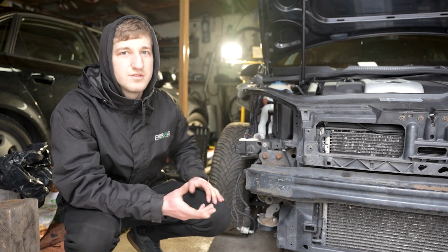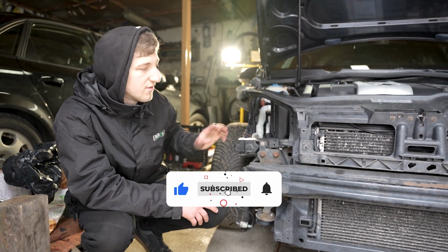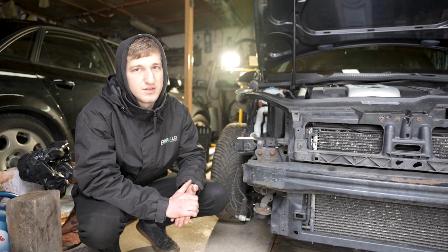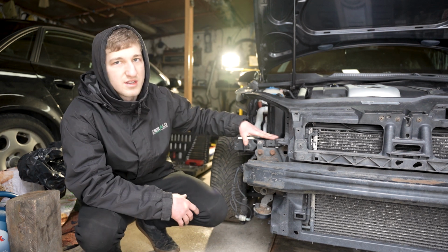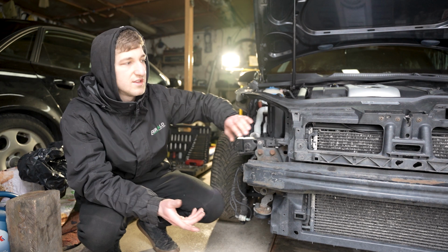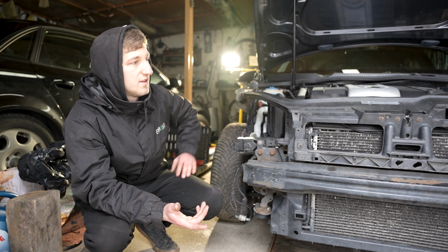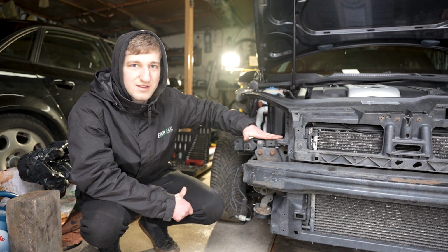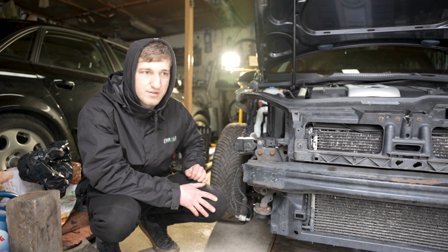So you might be thinking that I should just replace the whole radiator support, and yes, you would be right, but the main reason why I want to try repair this is just to learn something new, and this also isn't really a very big structural part that I should just replace straight away without thinking of repairing, because if I can repair this I can obviously save a lot of time and some money. It isn't actually really expensive to replace, but the main thing is it's going to take a few hours to replace the whole radiator support. And also, as I said, I do want to learn something new, so I'm going to try it out. If I do a messy job at this, I will end up replacing the whole radiator support, but if I have the chance to learn something new, I'm going to try it out.